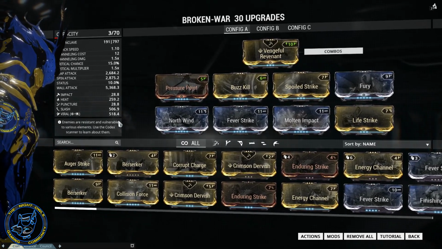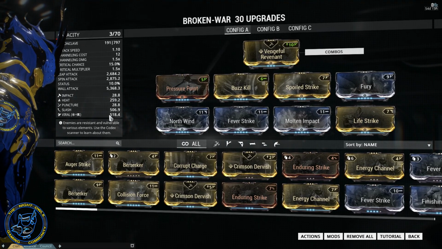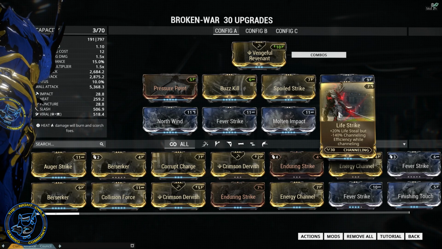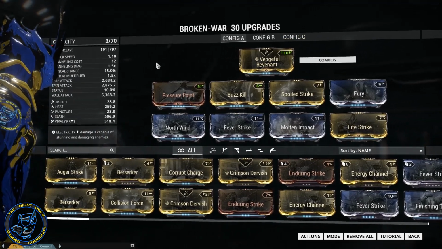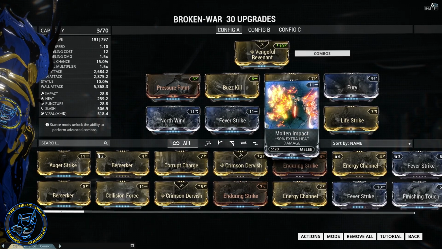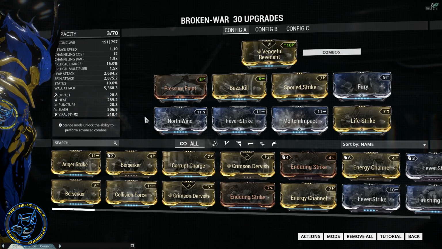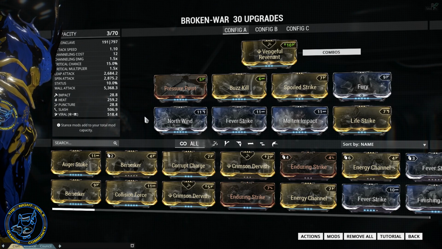Then we go ahead and we choose our elements. Of course, Life Strike at the end here. You can see I always use a max Life Strike. That's just my personal preference for my utility. But we're going to use North Wind and Fever Strike to get a viral. Loving the viral with the heat. Okay, this combo is working out really well for me in terms of how I play, especially when I'm playing it with Oberon, because, you know, Oberon with his Smite and his radiation causing the confusion.